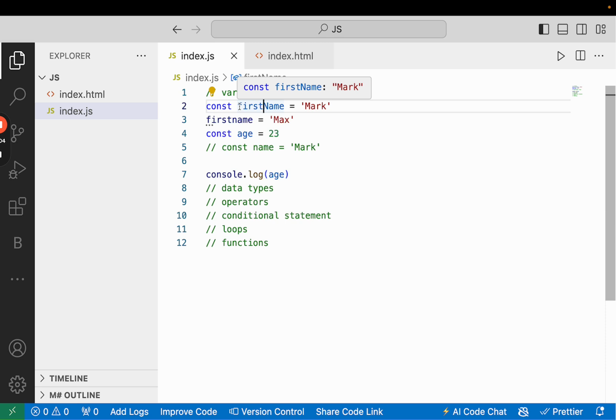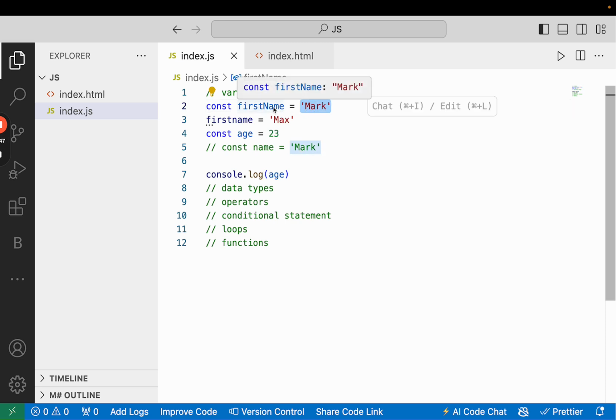Now another thing is a variable name cannot start with a number, so something like this, you don't do that. A variable name has to be descriptive of the value that it holds. So if you say first name, it wouldn't make sense to come here and say 40. This does not make any sense. When you're thinking about first name, you're thinking of a real name, not some number, and a name is usually a string of characters. So it should be descriptive of the value it holds.